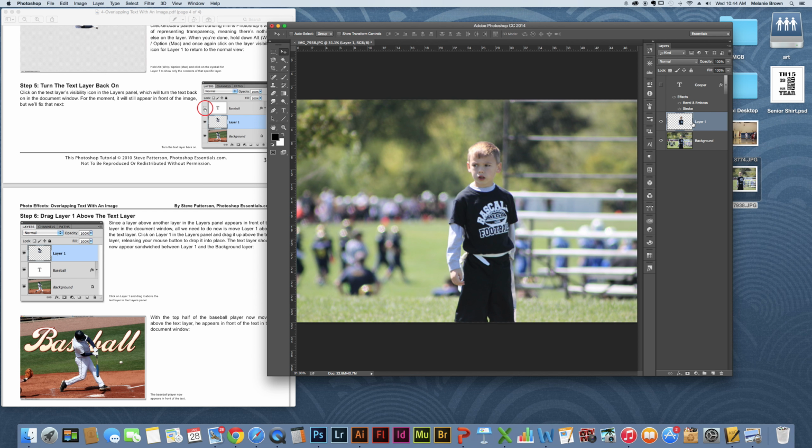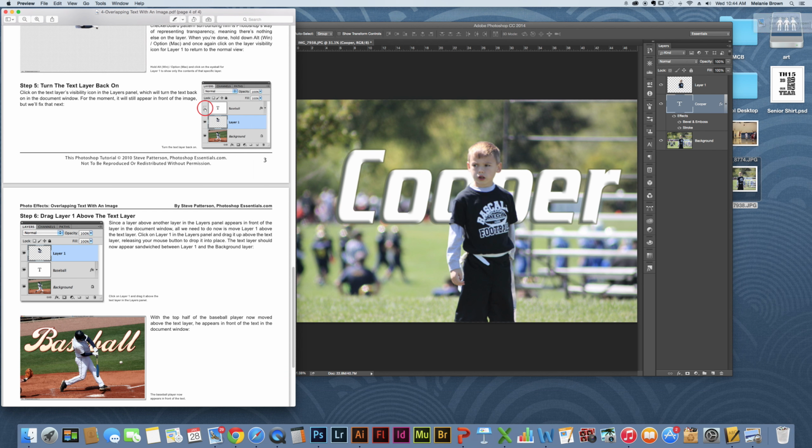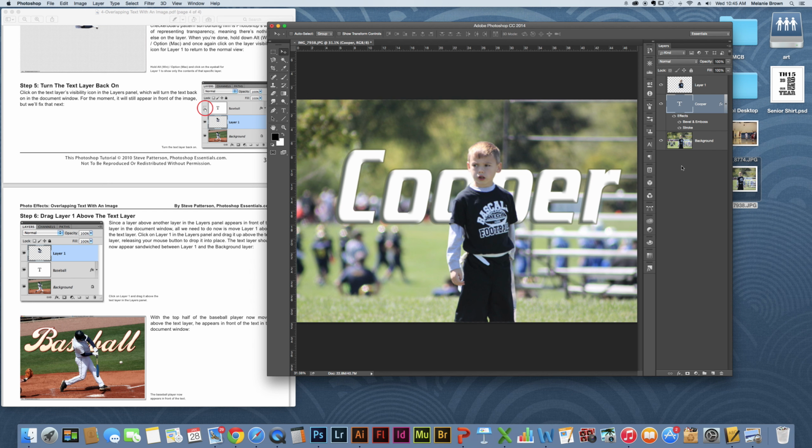Now, the very last thing that you do, and this is the super easy part, you turn Cooper back on, you click blue, and you put this between the layers. And there you go. Now you have an overlapping image, an overlapping text with an image right there on your photo. Now, people that know who this is, my friends and family would know that that says Cooper. I know that the P is kind of cut off. I still think it looks pretty cool.